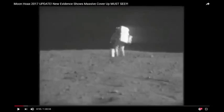Now, watch what happens here as the camera is focused on this distant astronaut. You have 2 shadows quickly passing in succession. Okay, I'll run it backwards. There's one, actually that was the second one, and there's the first. And with the color banding. All right, 2 shadows quickly pass across the entire scene, including that astronaut. And here it is in black and white.